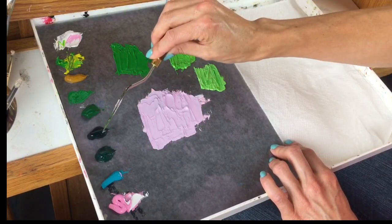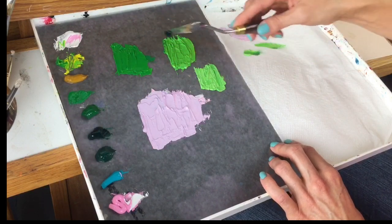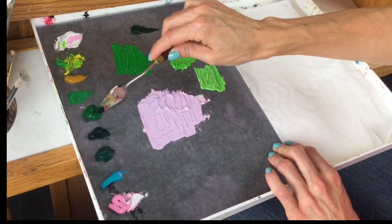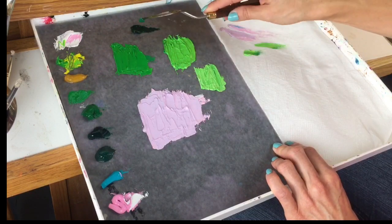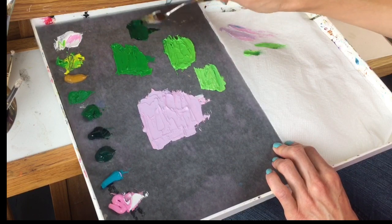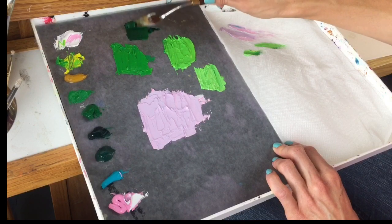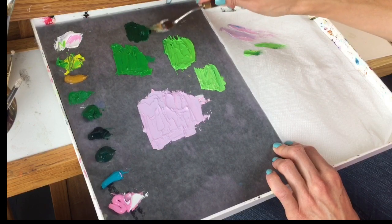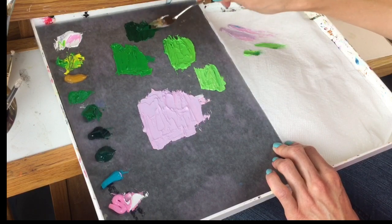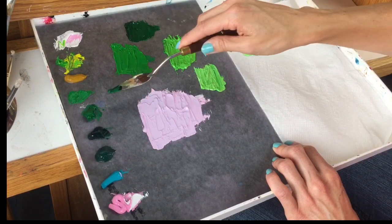And then you want to go darker, and that's where you take that Winsor green yellow shade and swipe that over here. Then take your permanent green light, the darker one, and mix those two together. This will be used for some of the shadows, so the darker areas of the leaf. So we'll definitely need that.